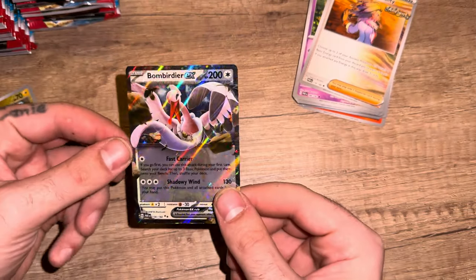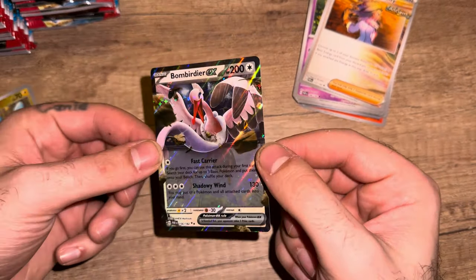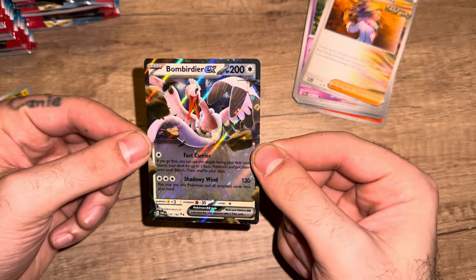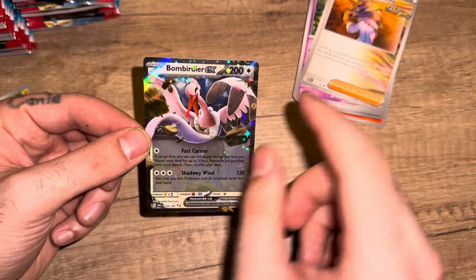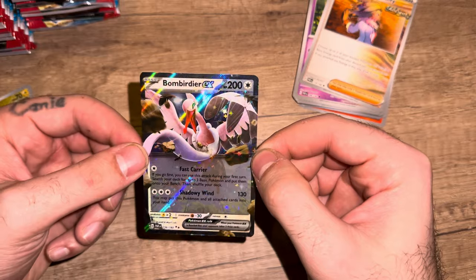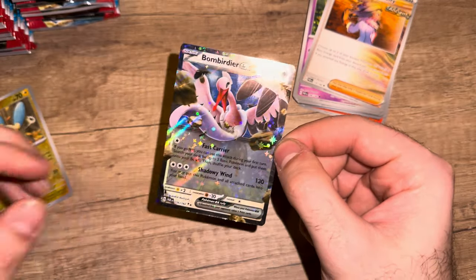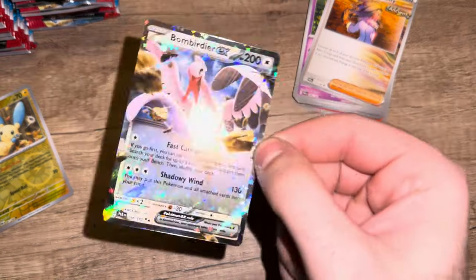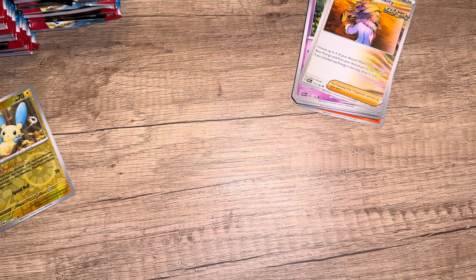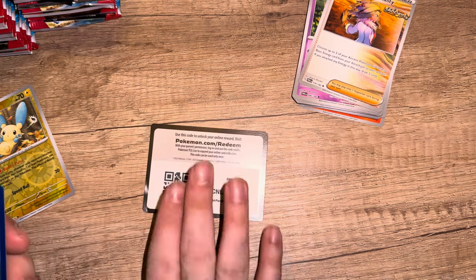And then we got this shiny mofo. That doesn't start with the M. It's Bofo. No, it's Bombardier. You said mofo. Bombardier EX. Let's put that to the side. And then we go further with the openings. Promo. Right.